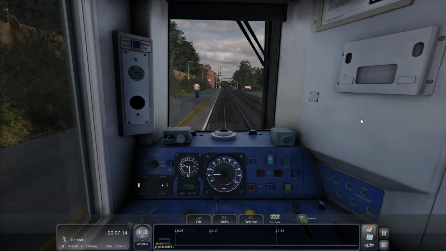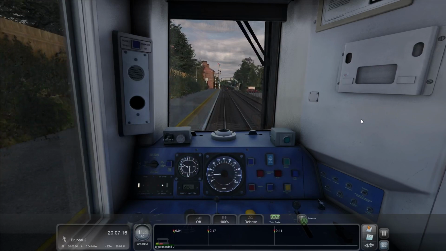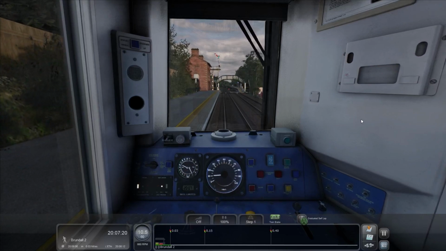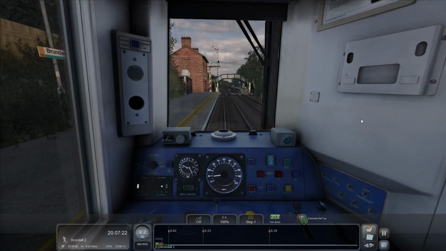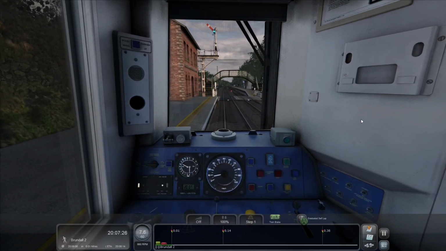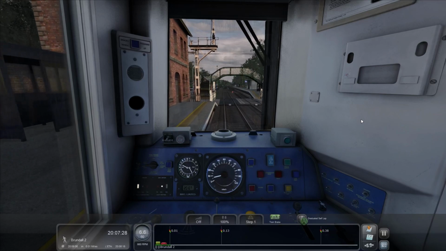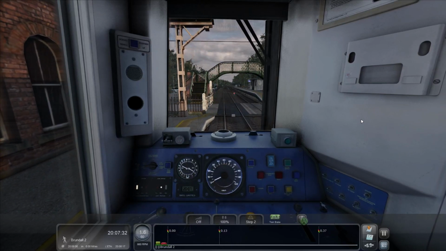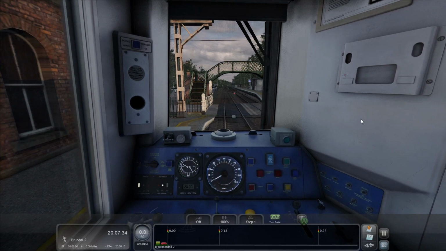Just release the brakes. And step 1, that should bring us down to a smooth stop. Step 2. There we are. And here we are at Brundall.